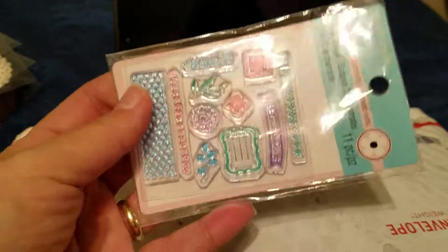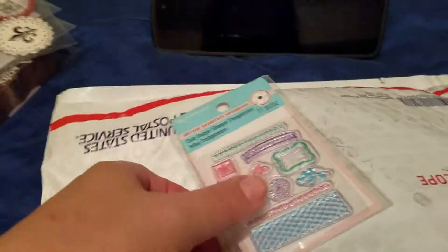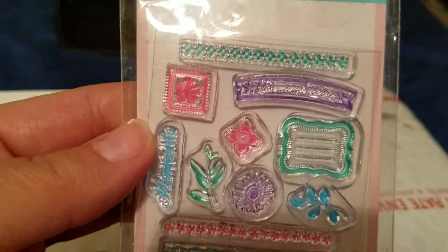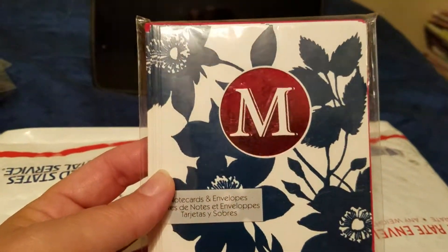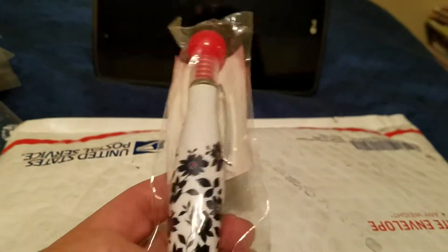Thank you, Tammy. And there's more stuff inside the bag yet — but those are the cards that I wanted in her swap, and then all these other extra little goodies. So she has these Recollections stamps — they're tiny little stamps, aren't they just so cute? They go with the little Studio inks perfectly because they're small. And then those cute little cards with my name on them again — they match the paper clips, aren't those cute? And there's more — there's an ink pen that matches everything. Isn't that sweet? A little pen that matches it all, so I have my own matching set.